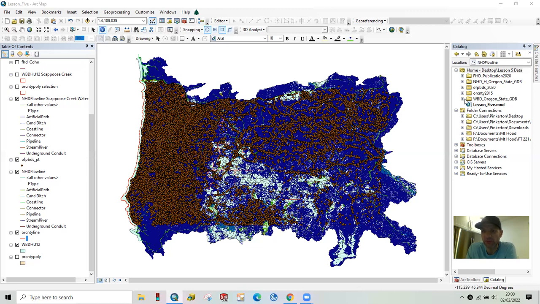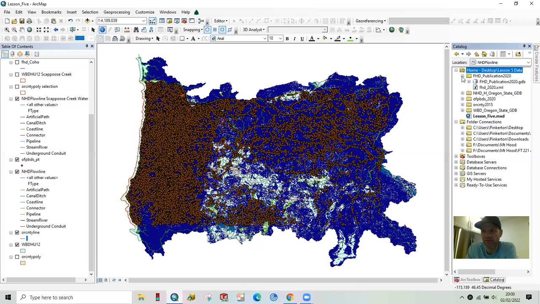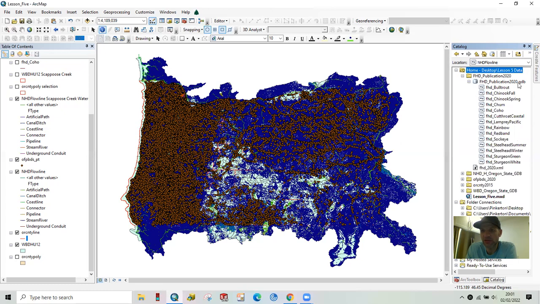And so I'm just going to run you through, there's a lot in these folders, what you want to drag over here to your table of contents. So in this first one here, all these are geodatabases. And then within these geodatabases, you have individual feature classes. And the two I'm having you focus on here is coho salmon and winter steelhead.